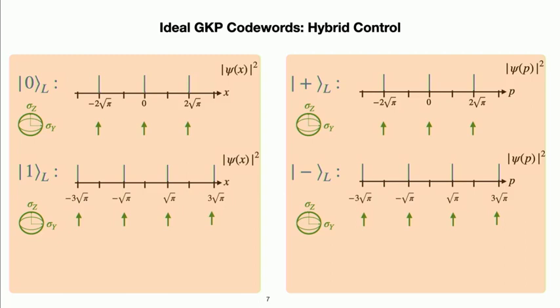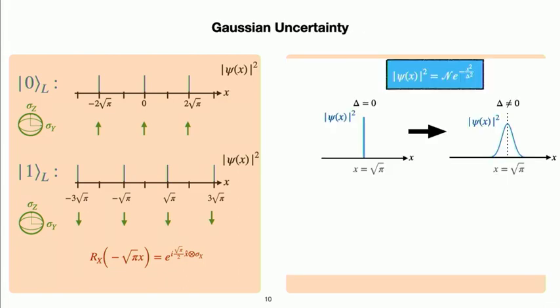So now if I apply this momentum-dependent rotation, I would have rotated the qubit entangled with the zero logical state by 2 pi, and I would have rotated the qubit entangled with the 1 logical state by pi, and thus I've entangled the two-level system with the 0-1 basis of the logical GKP state. Similarly, for the plus-minus state, I will apply this following momentum-dependent rotation, and I've entangled the plus-minus basis also.